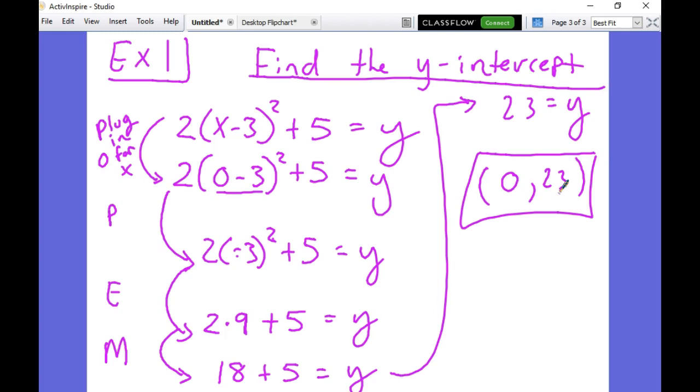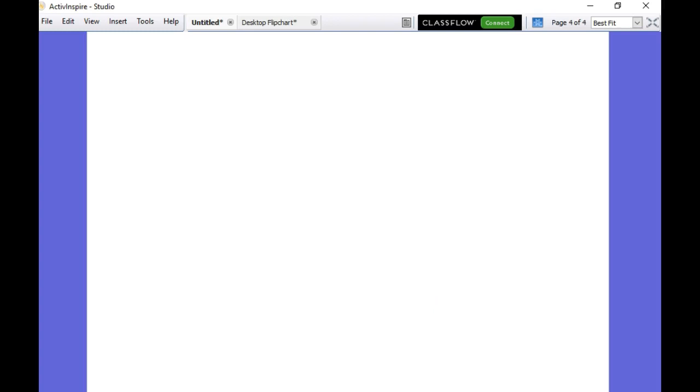Not too shabby. I think here's the biggest warning. Follow your PEMDAS. A lot of students want to multiply the 2 first and then square it. You'll get the wrong answer if you do that. You do the squaring first and then the multiplication. Parentheses, exponent, then multiply. I think we like to do that because we like to go left to right, but it doesn't work that way. All right, so I'm going to throw one at you guys.